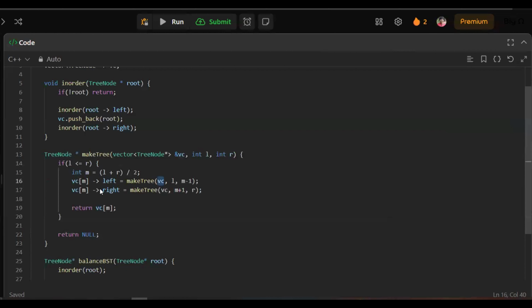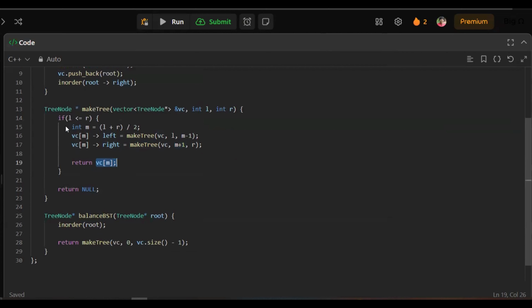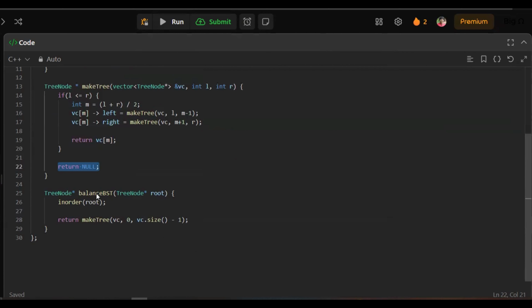And similarly, the mid value's right subtree will be the makeTree of vector VC, M plus 1 and R. And we have to return the mid node. Now, if the left is greater than right, we simply return null. Finally, we return the generated balanced binary search tree.